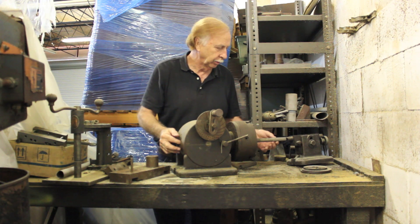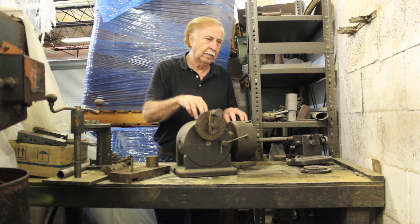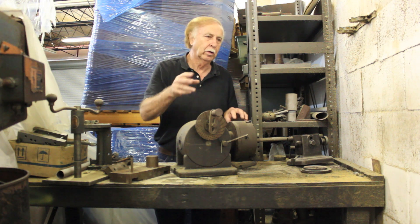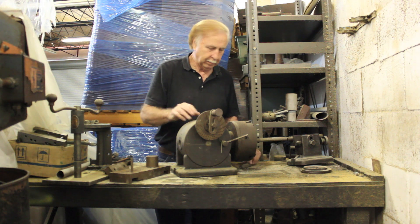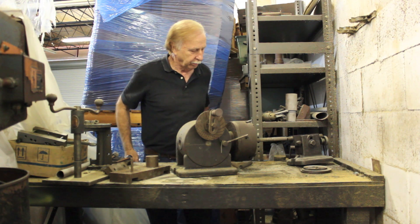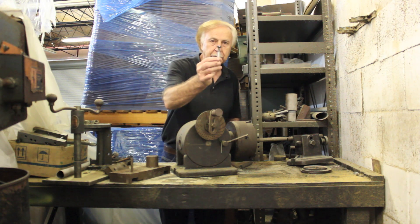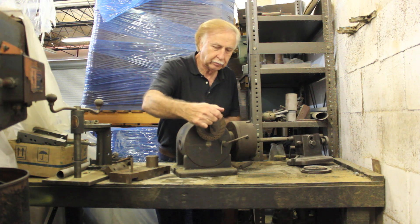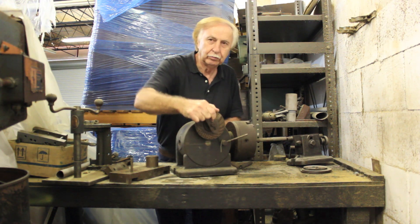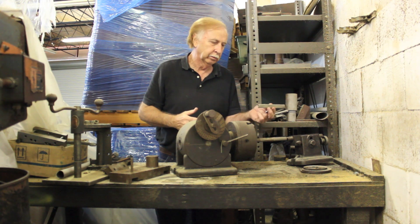We'd load this in here and put it over to a center like this. This particular head was mounted on either a vertical Bridgeport or a horizontal mill, which is sort of a Bridgeport turned sideways. The cutter was a 90-degree cutter, mounted in the spindle on the machine. That cutter would come down, you'd move the table across, and this would cut one spline. You would then turn this a revolution, cut another spline — and that's how the original axle was actually done.